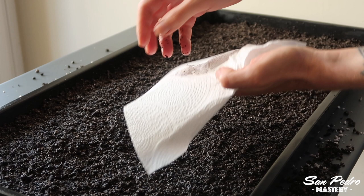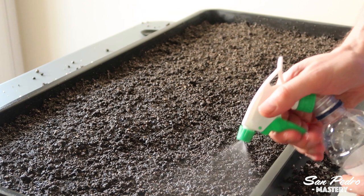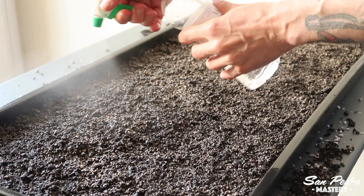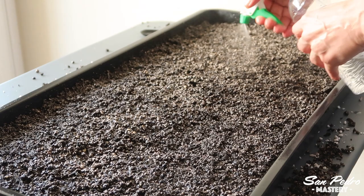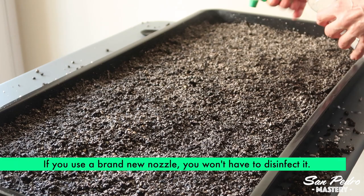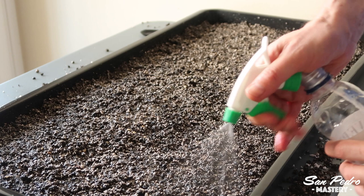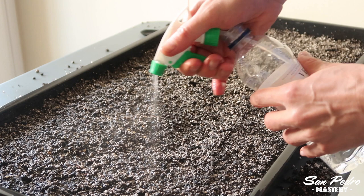With a clean sheet of paper towel, I get the last seeds off. Now I spray some water on top of the seeds to make sure the seeds are not dry. I use a small bottle of drinking mineral water — only about a third or a quarter of the bottle is enough to wet the surface. The nozzle comes from a spray bottle. I washed the nozzle and tube previously, and I also sprayed some hydrogen peroxide at the typical 3% concentration in order to sterilize it — but that was beforehand, just to disinfect the nozzle. Do not spray hydrogen peroxide on the seeds. What I am spraying on them is just pure mineral water.